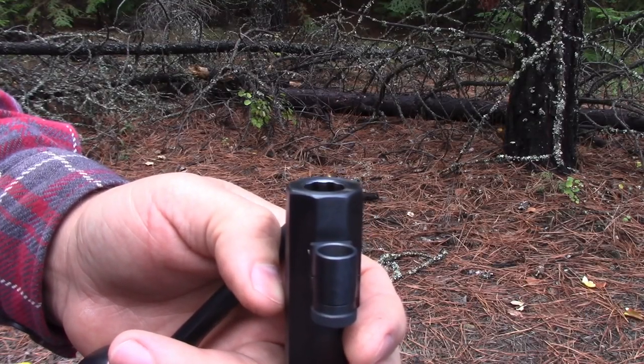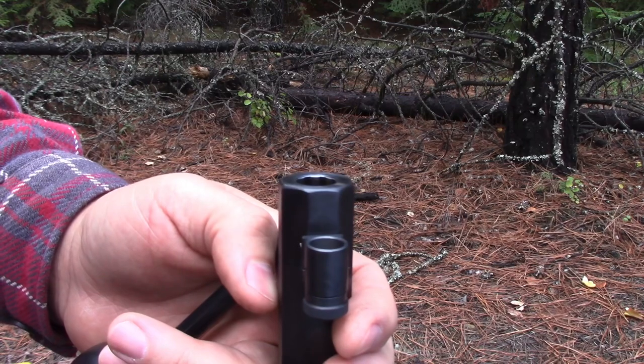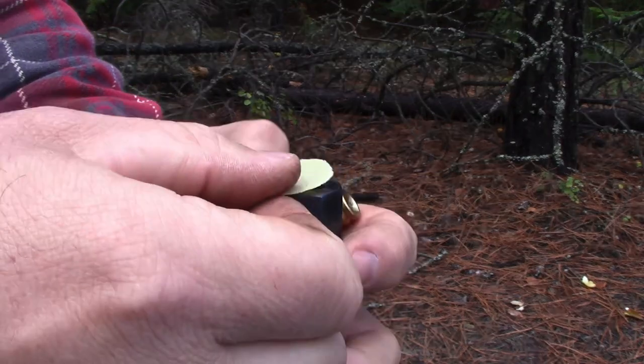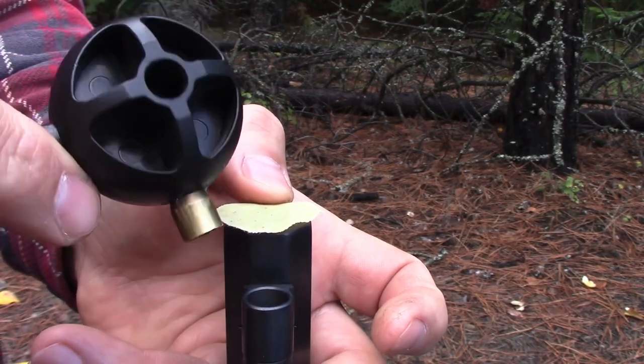Okay, guys, I'm going to show you just how easy it is to add an overpowder patch into your loading program. My powder charge is in the barrel. Here's a patch that I'm going to use to push down on the powder. I simply get it reasonably centered like this. Use my little short starter.